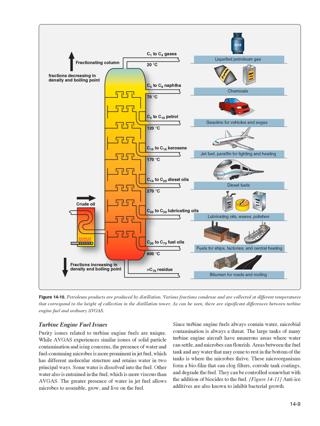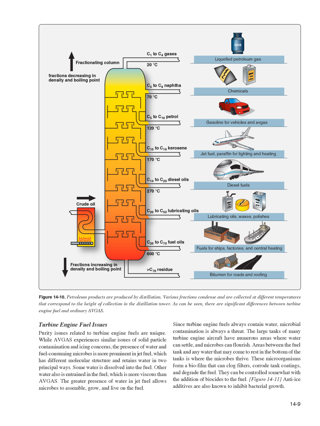The large tanks of many turbine engine aircraft have numerous areas where water can settle, and microbes can flourish. Areas between the fuel in the tank and any water that may come to rest in the bottom of the tanks is where the microbes thrive. These microorganisms form a biofilm that can clog filters, corrode tank coatings, and degrade the fuel.